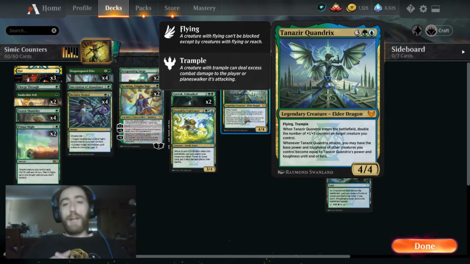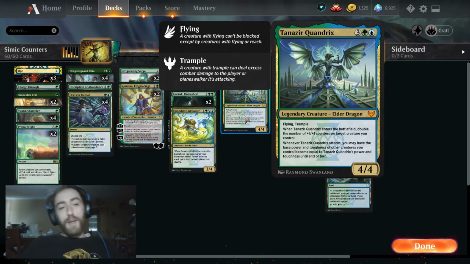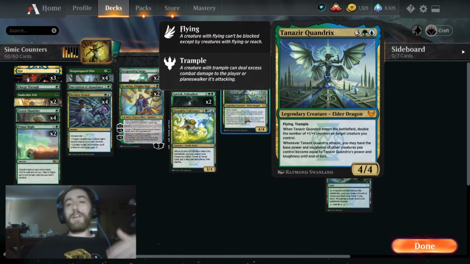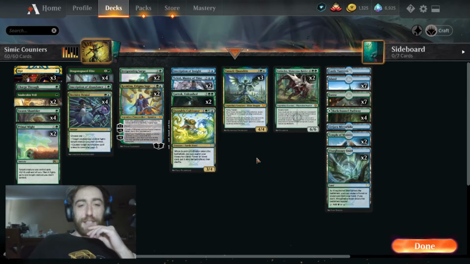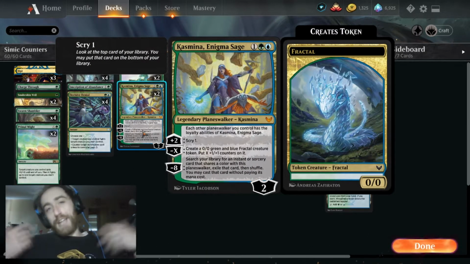One thing I want to point out is the Trample. I overlooked the Trample. That can be very relevant, right? We have some cool tricks in getting this guy bigger. And obviously when he swings, he's already benefited in the rest of our board. So we can usually end the turn that game. So let's come back to this guy in a second. But I want to go over Kasmina, the Enigma Sage, and Teferi.